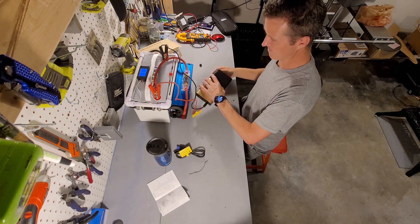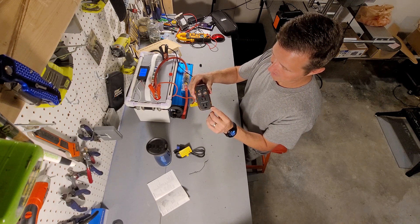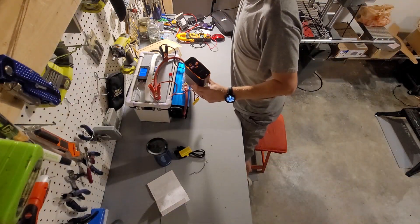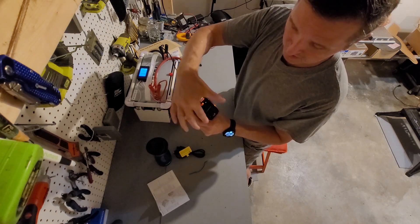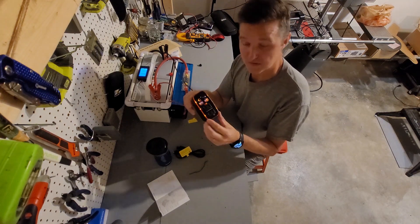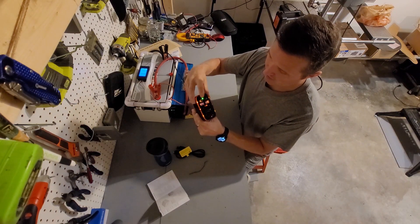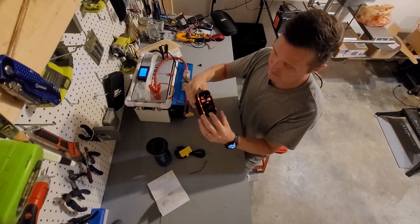A little spark and it's on. It looks like some LED lights around it so you can see. There we go — so that way if you're in a dark car and you plug this into your cigarette lighter, you can actually see all the ports where you can plug things in. That's kind of nice. And then there's the on button right here which I'm guessing turns on the AC side, but we'll test that.